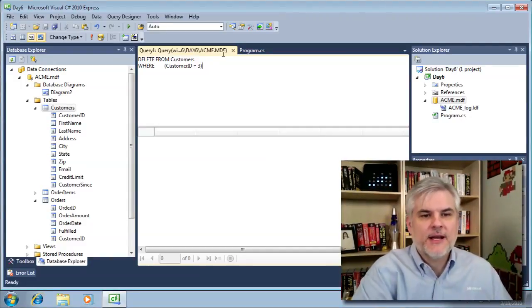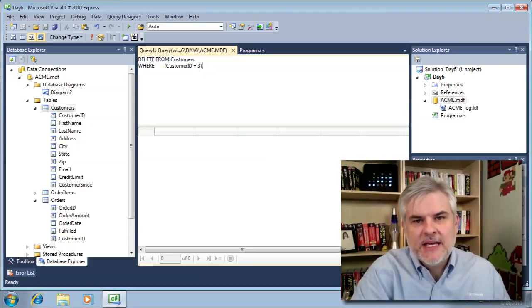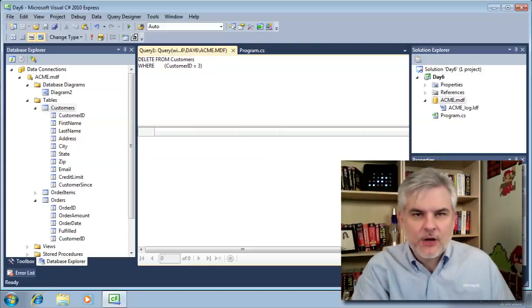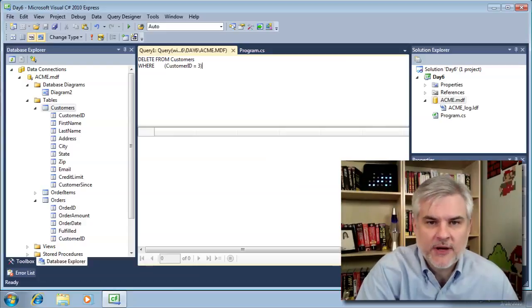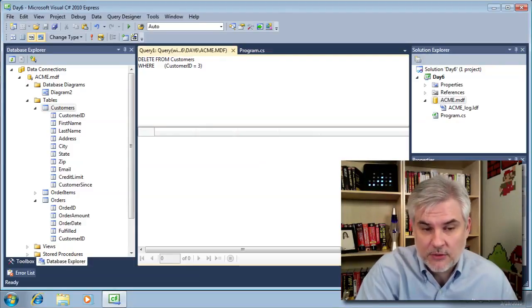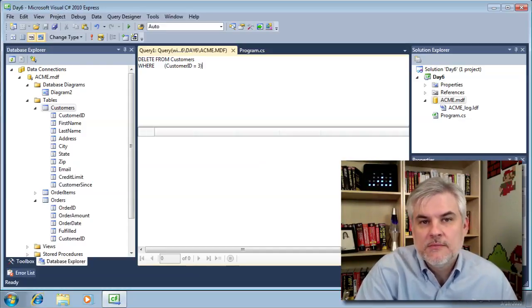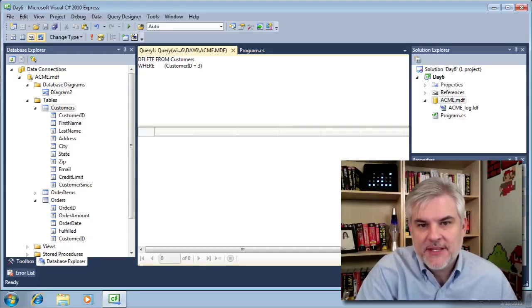Okay. But at any rate, the query window, as we've been looking at here, gives us a way to create some ad hoc queries, which means one-off queries, or queries that I'll only run one time, that I don't plan on reusing over and over again in my application. The query window gives us some visual helpers to write Transact-SQL or SQL code, but I recommend becoming familiar with this window only insofar as you would use it to write the actual structured query language. Don't rely on the helpers. Don't become dependent on it. Instead, you should become self-sufficient writing the SQL yourself.